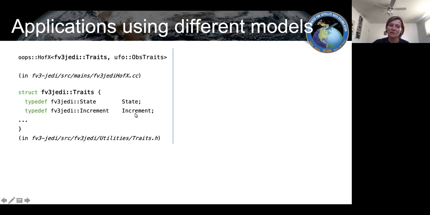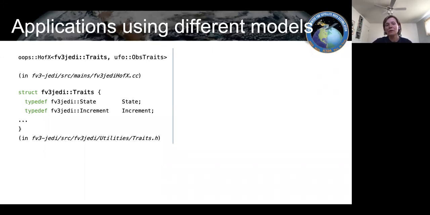And wherever I'm going to see the increment, I'm going to use this class. It's important that those classes actually implement the interfaces, otherwise your code doesn't compile. So the FE3 JEDI state would have methods to read, to write. The increment would have the ability to add increments, etc., etc.